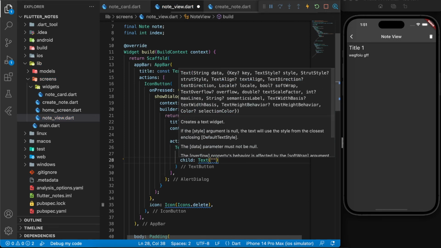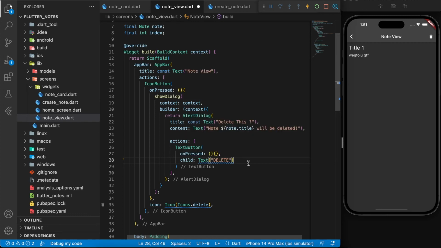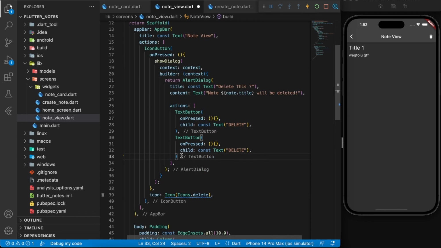We'll say delete, and again mark it const, and then we need another text button, so we are going to just copy this, we are lazy, and we'll say cancel.